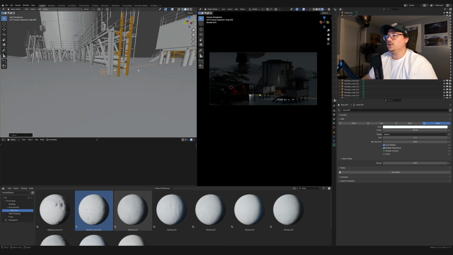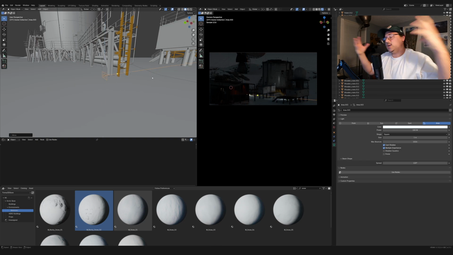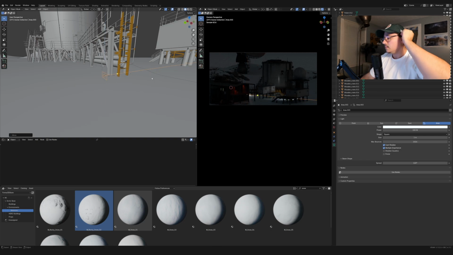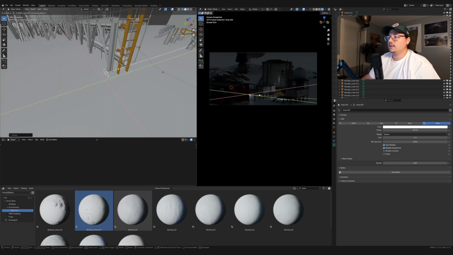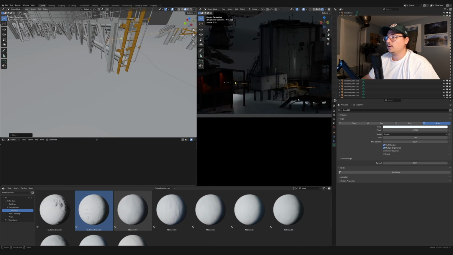That movie did a really good job of using strong lights, long shadows, and really minimal lighting to sell the atmosphere in a really good way. So I really like that. I'm just trying to capture that same feeling here.